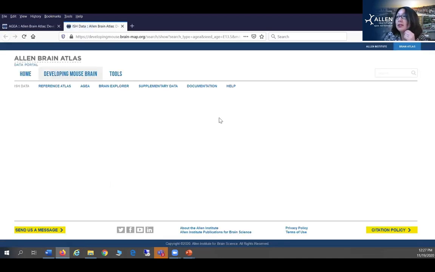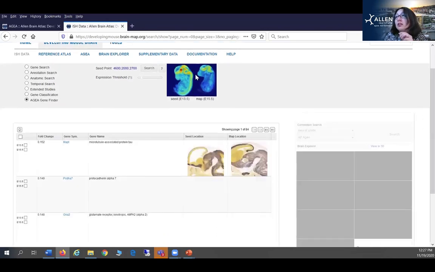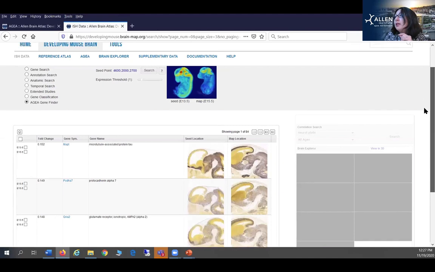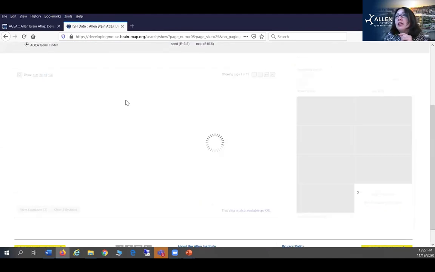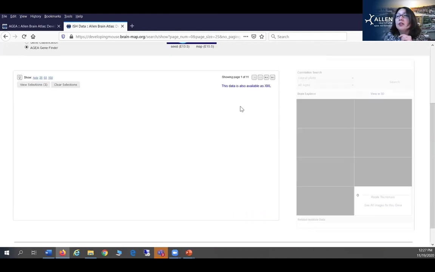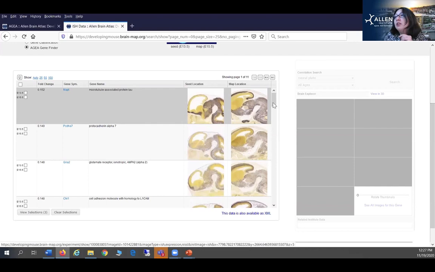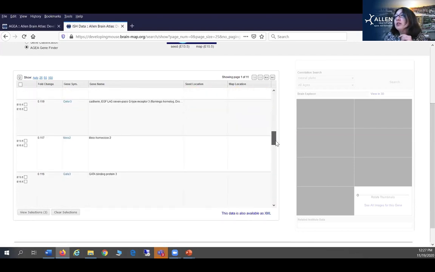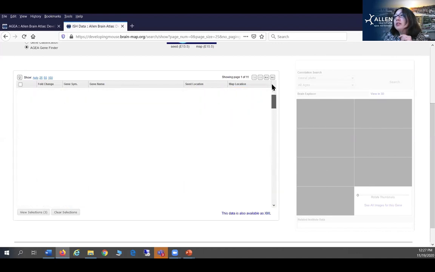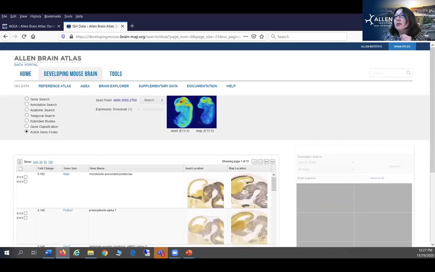Then you get a list back of all the genes that have a correlation to that expression, that heat map, and thumbnails to the side for each of those time points. So you get to see their E13.5 and E15.5 expression, and you can scroll through them and look for interesting genes. It's a neat way to find genes based upon where they might be expressed in the anatomy.